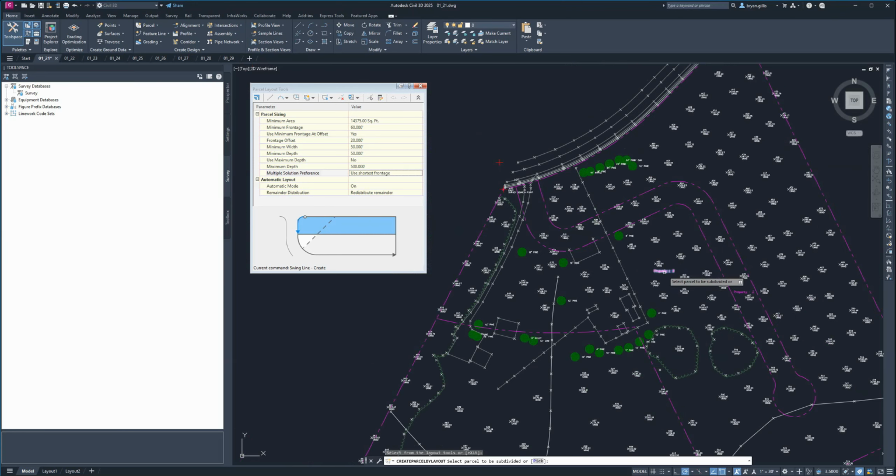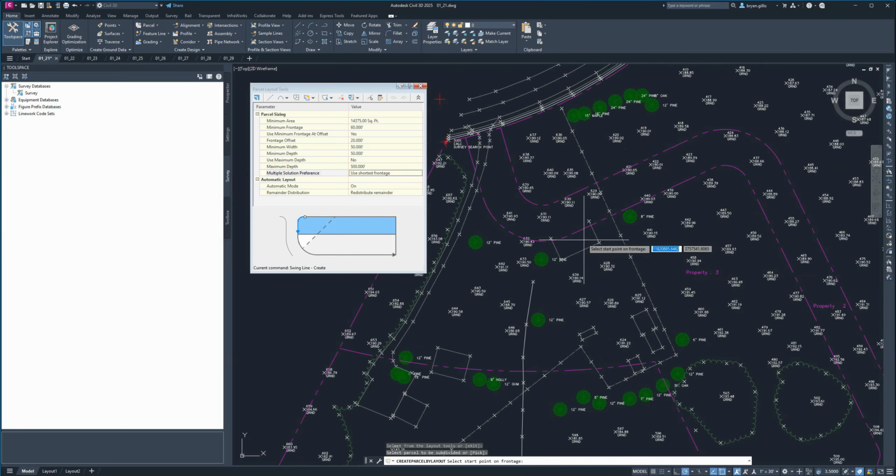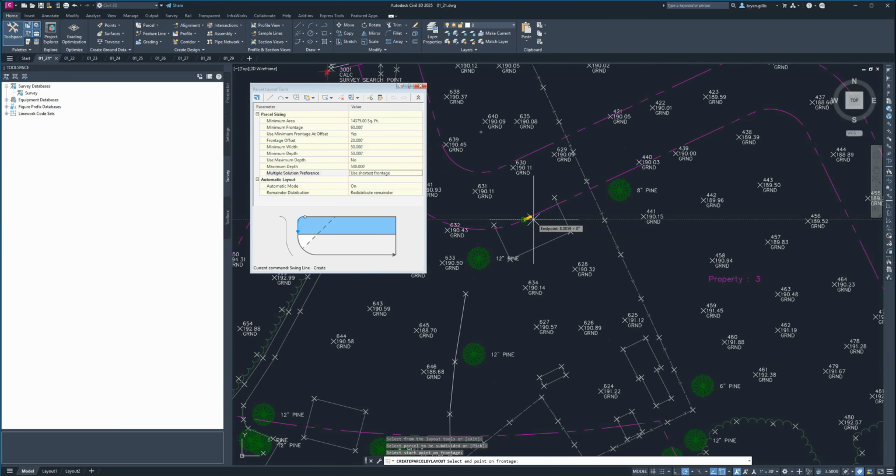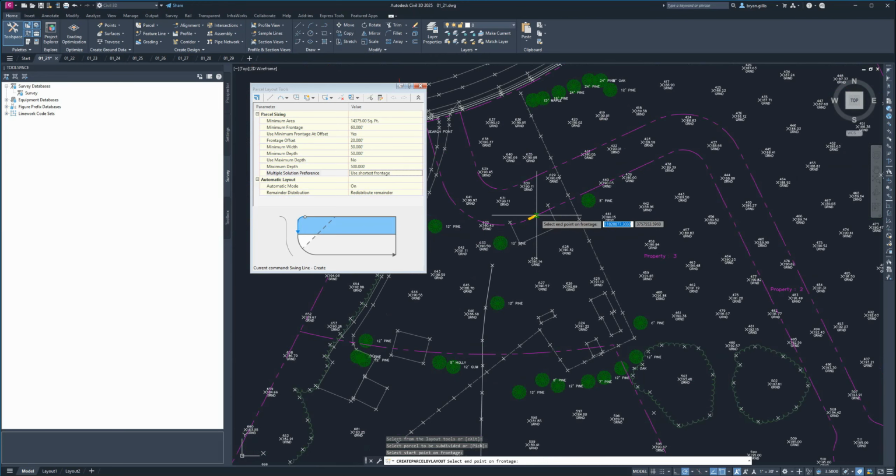So the first parcel that we're going to want to subdivide is going to be Property 3. So let's click on Property 3, and then we need to select a starting point. So let's come over here to this fenced area, and we're going to identify the end point of this curve. It'll be close to the middle of it. Then we want to go ahead and follow the boundary between Property 3 and Property 2 around until we get to having approximately equal sides or lengths between the arcs. So once you feel like you've got a good location, go ahead and pick it.